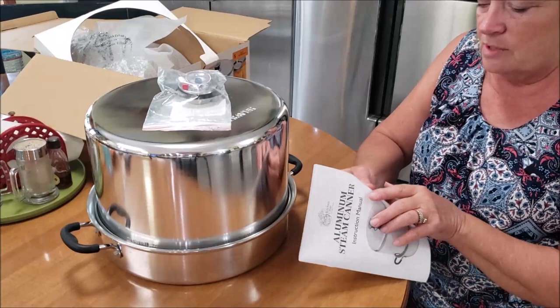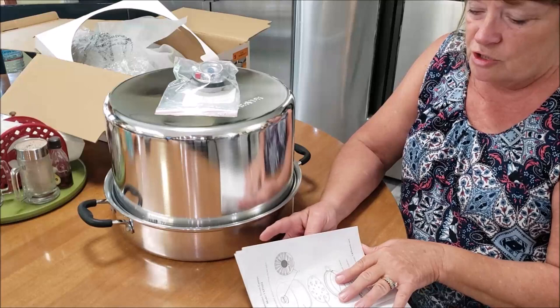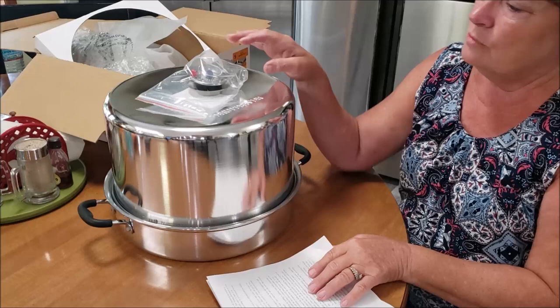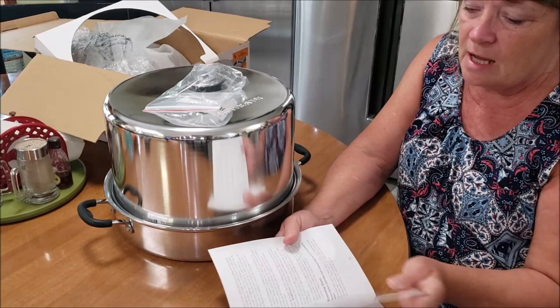Let me see what's in here. I also wanted to mention real quick, there's some nice rubber grips on this pot. I don't have my glasses with me, so the instructions are in the book. How to put it together, this thing on top. That's going to be nice to have this. I'm not sure if it's considered a temperature gauge, but this gauge will let me know when the water is ready to start timing, and then I don't have to do any guesswork.